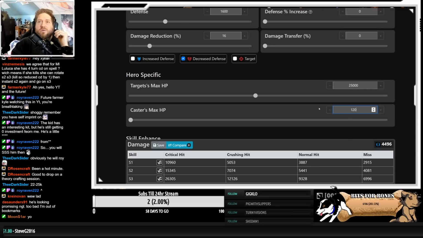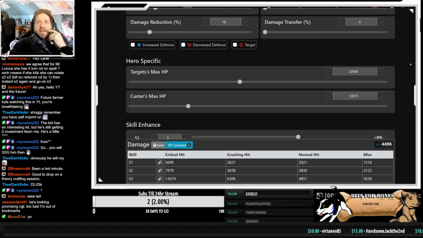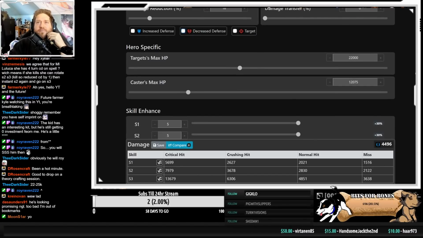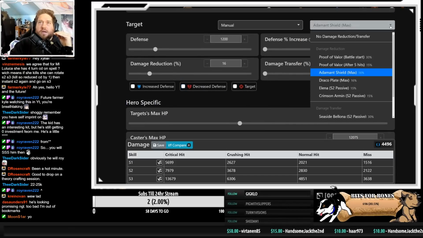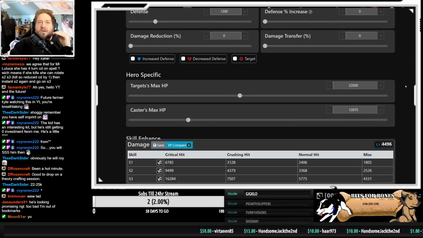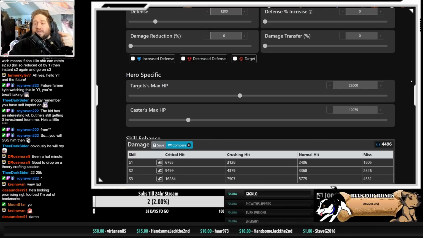Let's say we go back to 1275. Let's say you're going up against like my Alencia. It's 2200, but it also doesn't have 16. Let's say you're hitting bruisers. Let's say you don't even have defense break on. Against a bruiser Alencia, this is through Adamant Shield, by the way. Let's say we get rid of Adamant Shield. You're doing 16,000 damage to a raw Alencia on that S3 with these stats, and these stats aren't amazing.